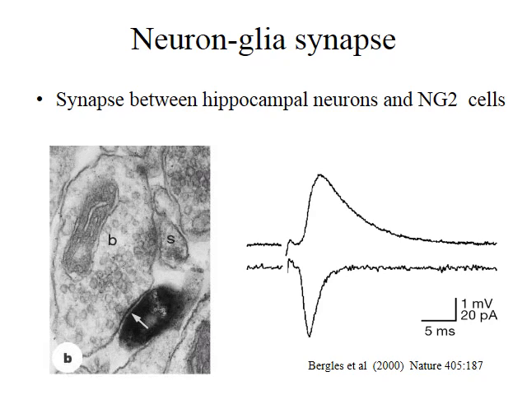In the case of the NG2 cell, release of GABA and activation of GABA-A receptors leads to a depolarization of the glial cell, not a hyperpolarization. It's also been shown that these synapses between neurons and NG2 cells occur in many regions of the nervous system, including the cerebellum, the hippocampus, the cortex, and the corpus callosum, among other areas.